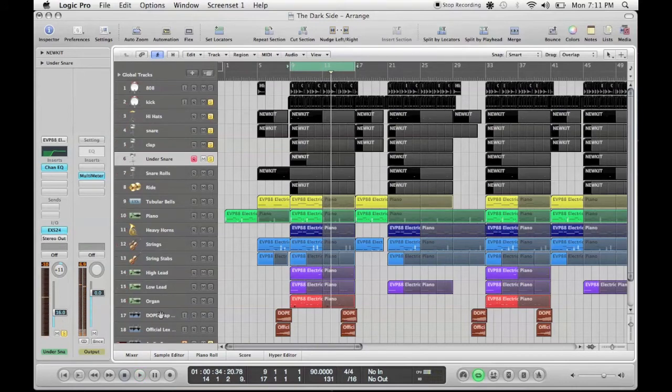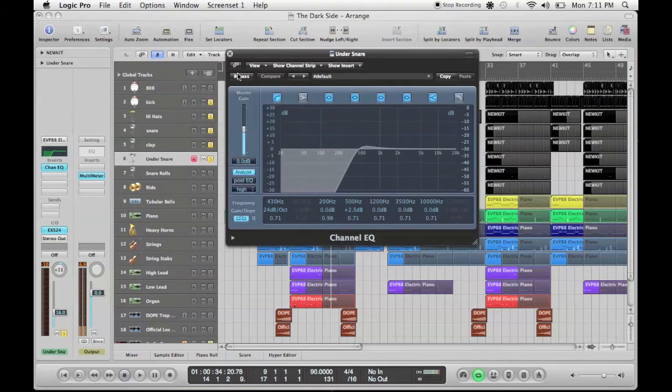Okay, that doesn't sound too bad. I normally don't compress those because you kind of want them to stick out a little bit and they're not really slamming into each other.